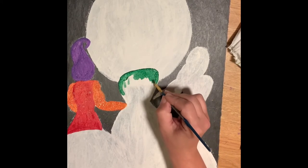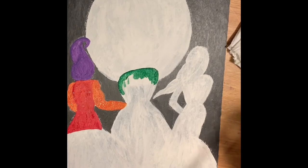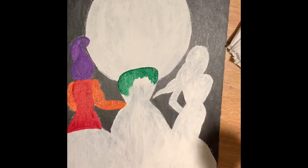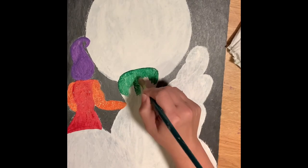And before I do her hair, I might actually wait until this is fully dry so I don't stick my hands in it, because that has happened so many times.